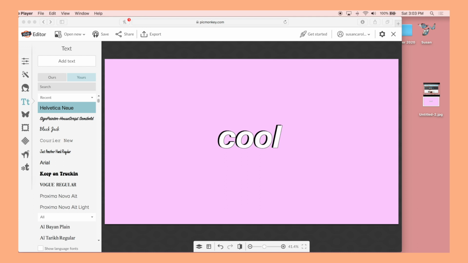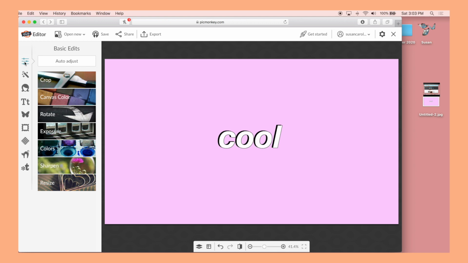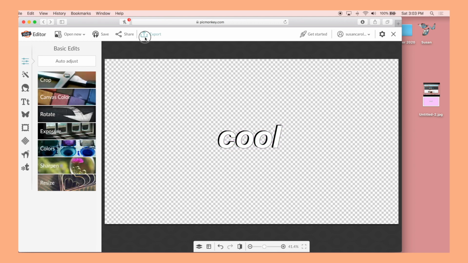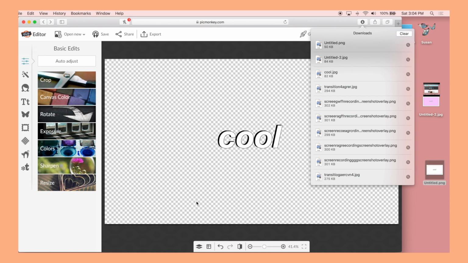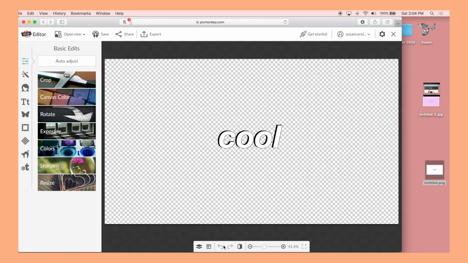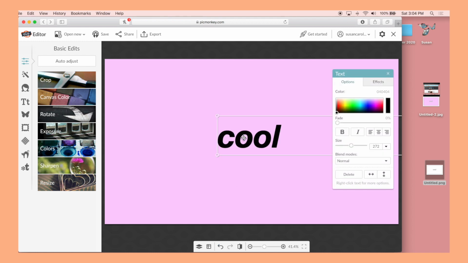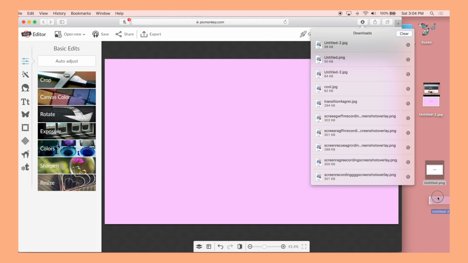Another thing that I like to do is give the text a little bit of a fun effect, so to do this you'll need the app Videostar on your mobile device. It's free, but anyway, to do this, go to Picmonkey and click on the top icon in the sidebar. Click on canvas color and change it to transparent background. Then export the file and drag it onto the desktop. Go back to the canvas and click the undo button and the color of the canvas will come back. Then delete the text and export the blank canvas color to your desktop.